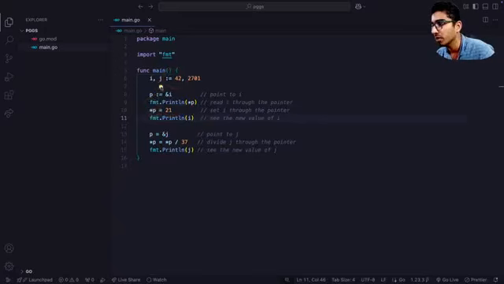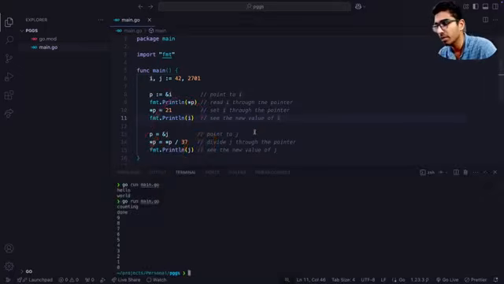Now if p was not a pointer, if it was direct assignment, if we did p equals i, then in that case, if we change the value of p, it would not have shown in the value of i. Since we used the pointer to i, when we modified the value of p, it also modified the value of i, because now both of them point to the same thing. The next step, we assign the address of j, and we are dividing this value and assigning it to p, and now j's value is also changed. And let's run this program and see whether it works as expected or not.